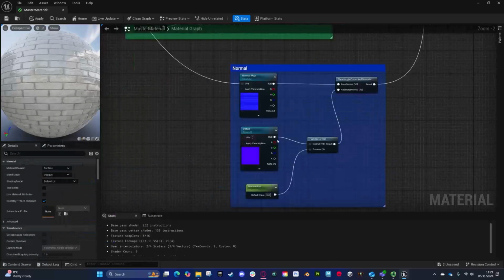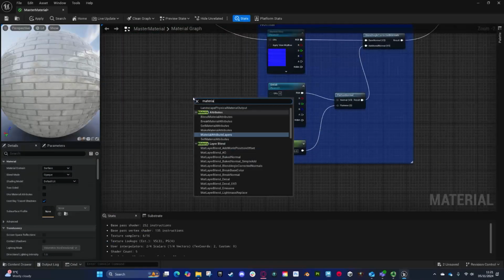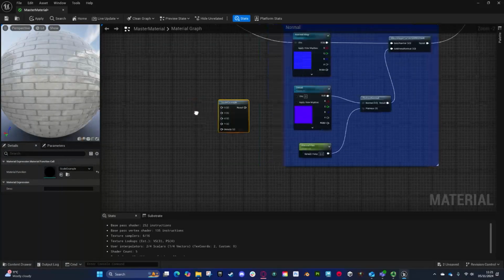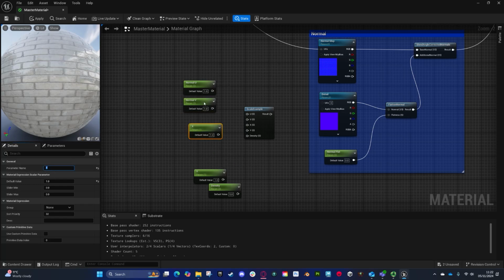Now we do want to tile this separately, so again I'm just going to make a material function and call it scalable example, and then I'm just going to make these again. I'm going to name these U, V, X, Y, and call them separately. So I'm going to cut normal U, flip that around, normal V, because if they're the same name as the other ones, that's not going to work. X, Y, normal density. And that's why it wasn't working for me earlier on.